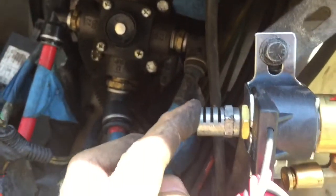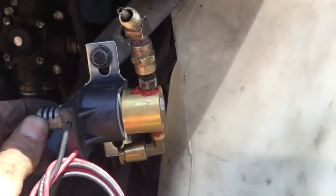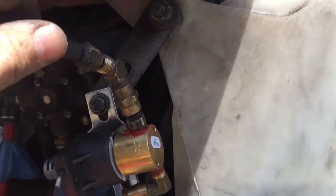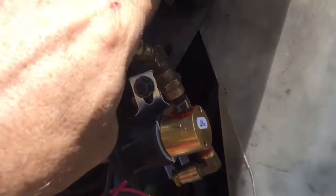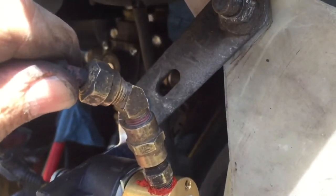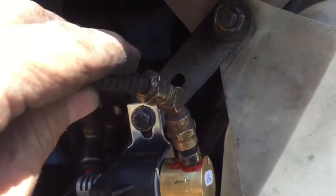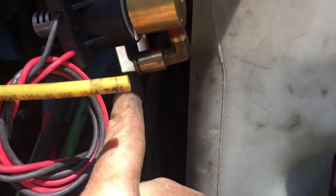All right, so this piece right here does not come with the new one. You've got to transfer this one over off of your old one. This one will thread on up here on the top. Just make sure you don't cross thread this, all right? Because it's brass. Brass will strip out real easy. So I'm gonna go ahead and tighten this up, and then I'll bring you back.